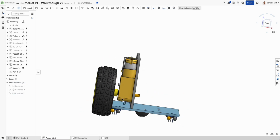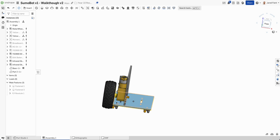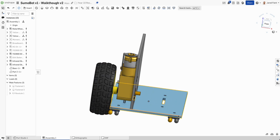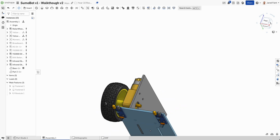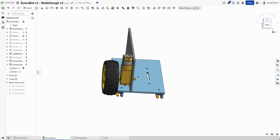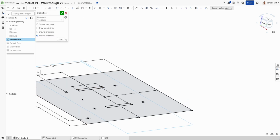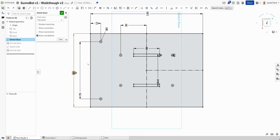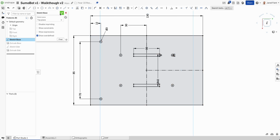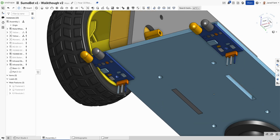Now, if we have a look at how that's set up at the moment, that's a bit tight on that wheel. So what I might do is bring in that hole width 5 mil and see how we go, because we want to have a little bit of clearance. So I'm going to come back over to my Part Studio and change that sketch. So N to normal 2, and I'm going to drop that down. Say, let's go 85 and see how we go from there. So tick on that and we can go back to our assembly and we can see that that has now been updated, which is nice.